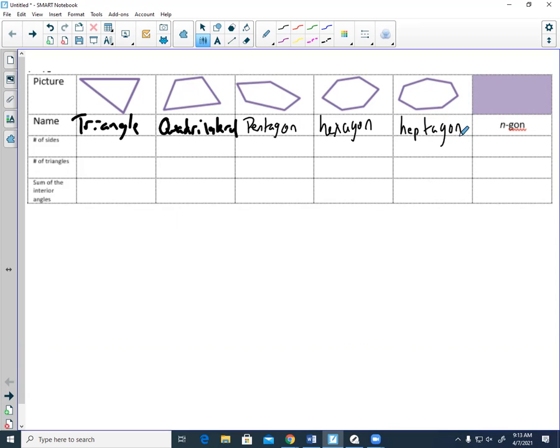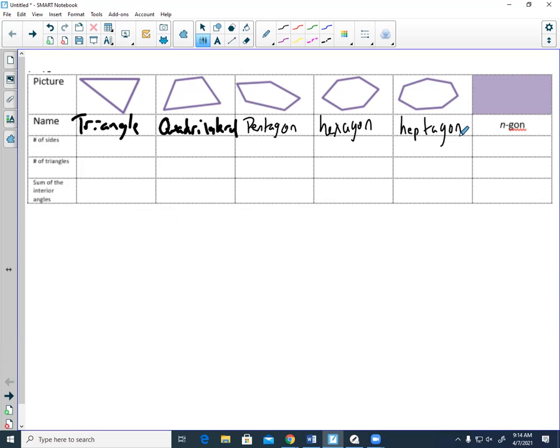What's an n-gon? N-gon just means any figure with any number of sides. It's a general way to say any shape out there. Because what we're going to do is find a rule that applies to every single shape known to man. We're going to find a rule that allows us to find the number of degrees in any shape. So we're going to really pay attention to the pattern that we see, and try to relate the number of sides to the number of triangles inside the shape.